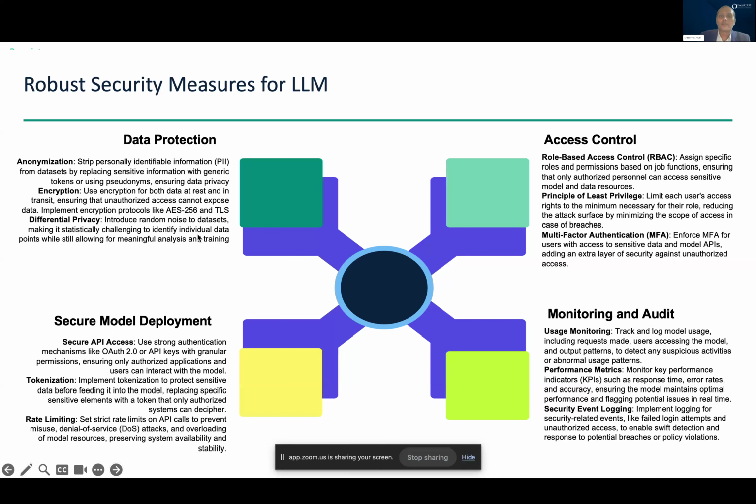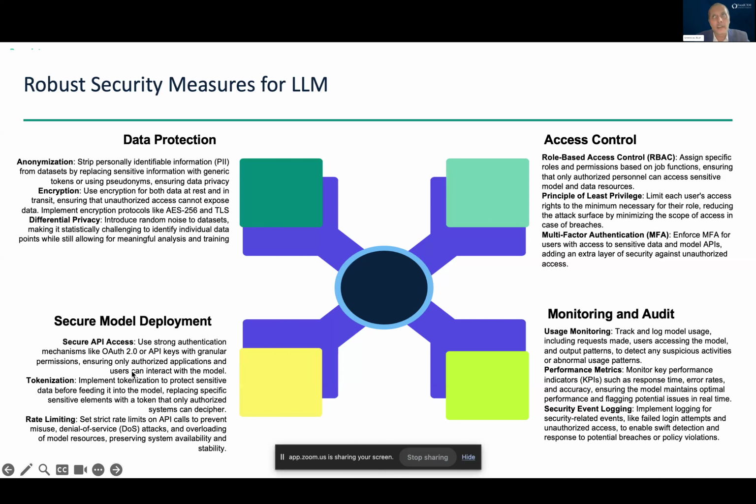What happens here is you have a data set. However, you can introduce some random noise into the data set so that when somebody gets a handle on your data set, they might not understand it as such. So even after the data is compromised, your data is still protected in a way. Okay? So while we do this data protection, then comes how you access your model, right?